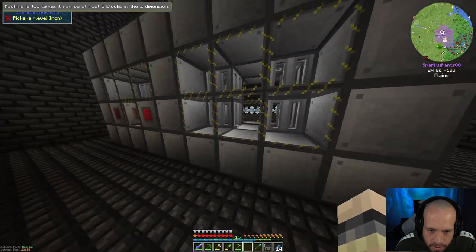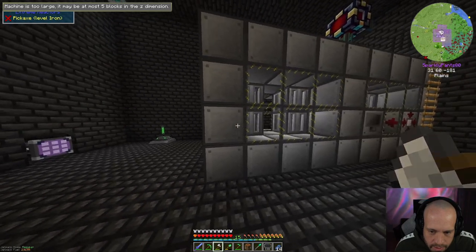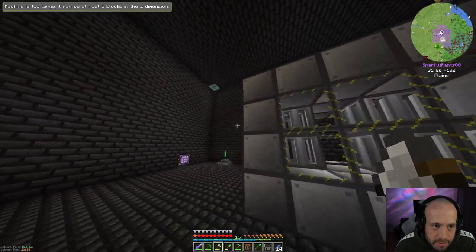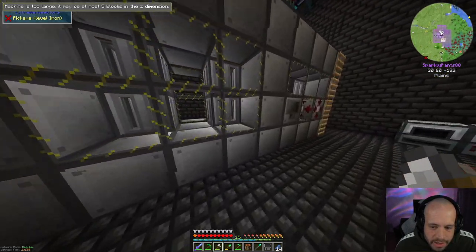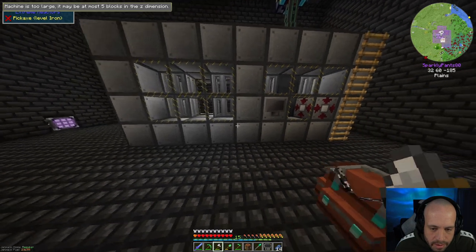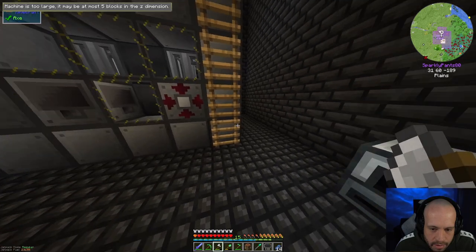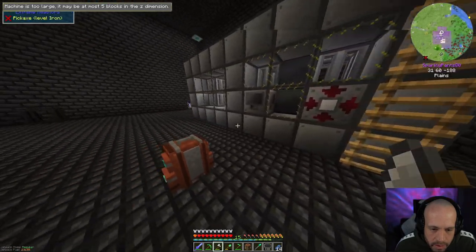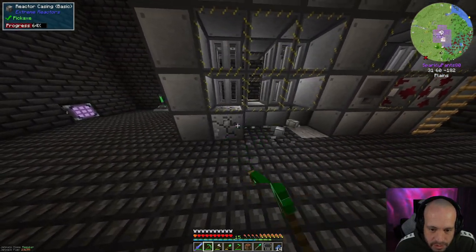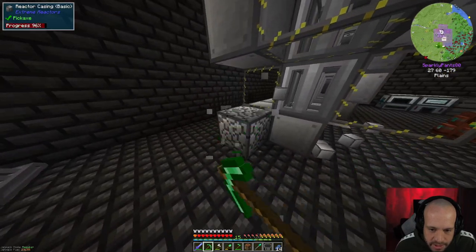Why is that not forming a multi-block? This damn thing. Machine is too large. It must be at most 5 blocks in the Z dimension. Why? Okay, so what it's telling me is I need to build the other way. Really sucks.